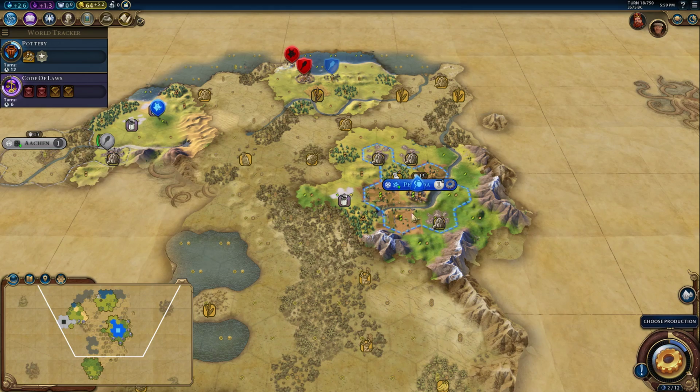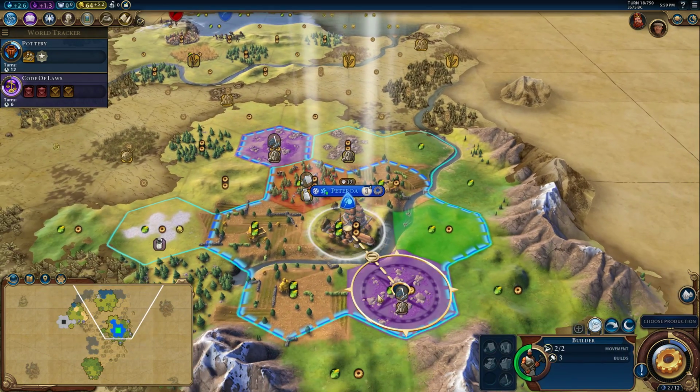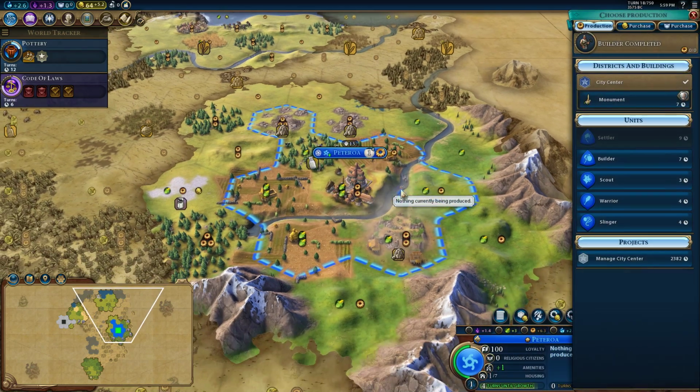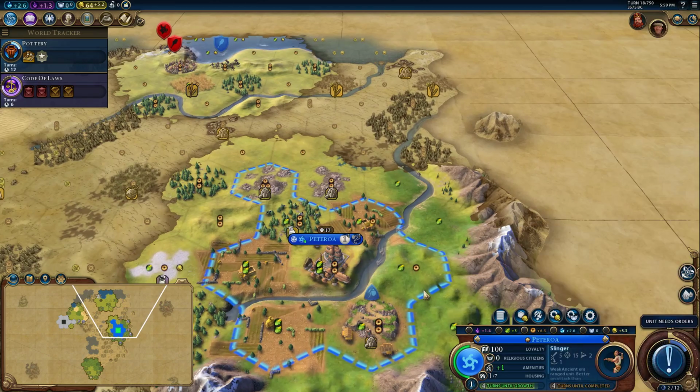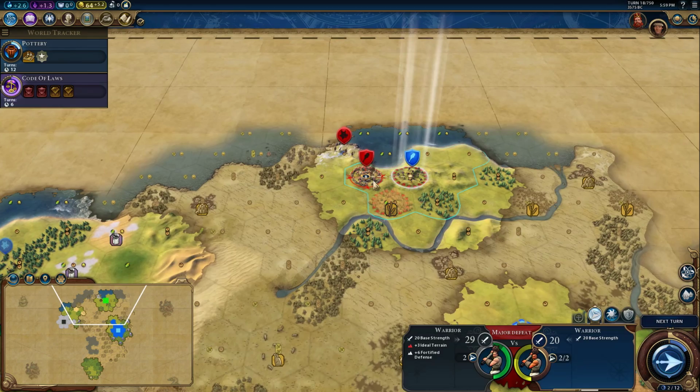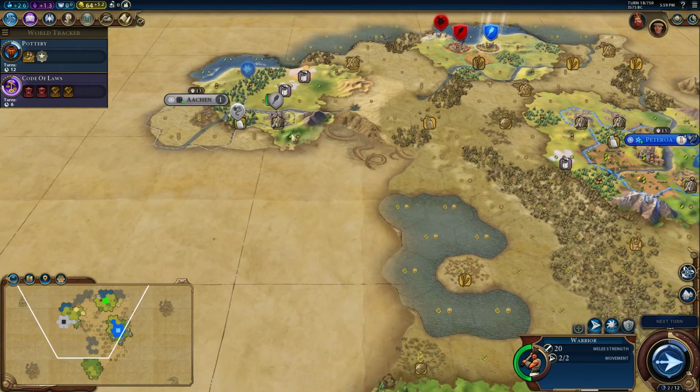Okay. Alright, so I'm going to just improve this. Not that it really does much. I'm gonna make a slinger. Slingers aren't as important because you don't need them for the archery boost, although archers are still a nice unit to have.